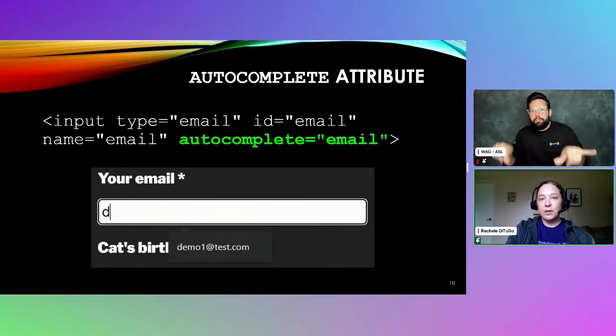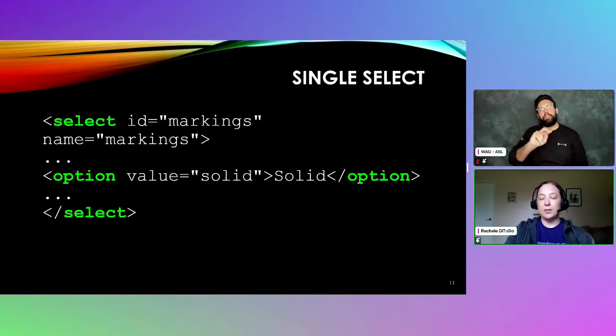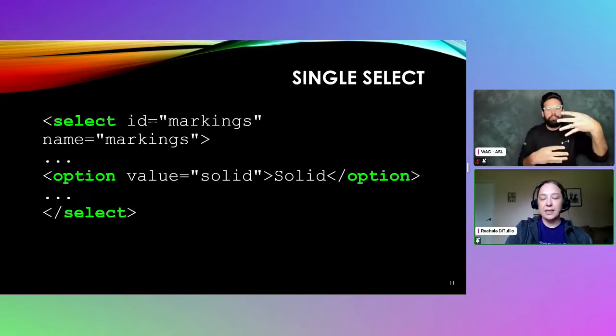So I want to talk about one more input type. It's a different element. It's the select element. And this is, you might hear this called a drop-down menu or a single select menu. Some assistive technology announces them as a combo box, but they're not a true combo box in the sense of when we're talking about ARIA. But this will allow you to have multiple options in a list and with an ability to select a single option. So for that, we use a select element.